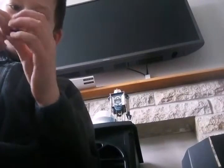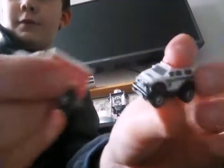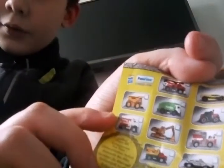Right, here it is. So much more weird and different. What's on this side? A tree and working on some roads. Here he is once again, and another car, but it is a police car. So, two helping vehicles. Alright, so let me show you what it is. So, I have that one, that crane, that one, that one, and that one.